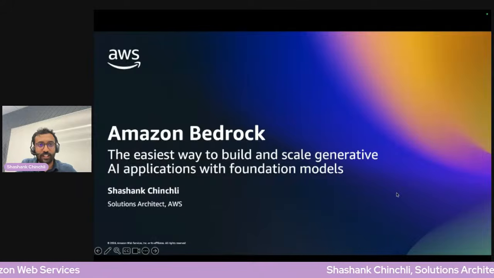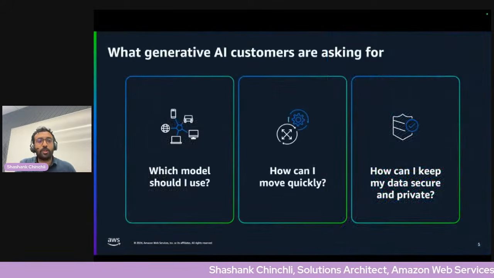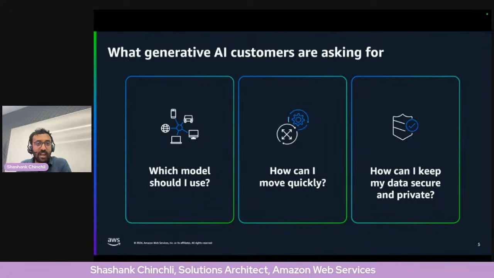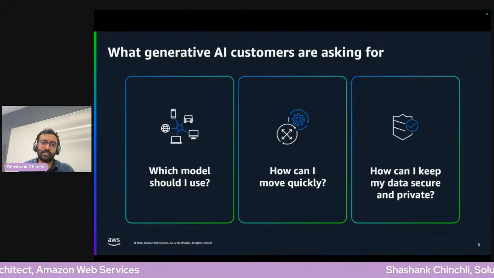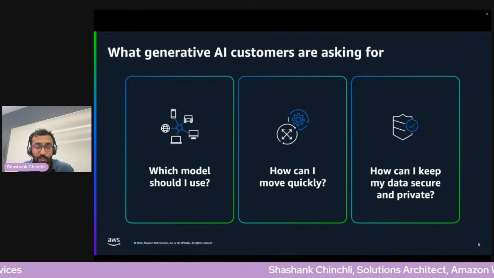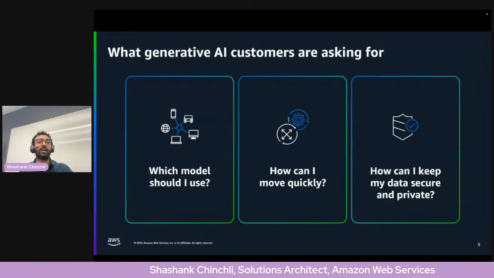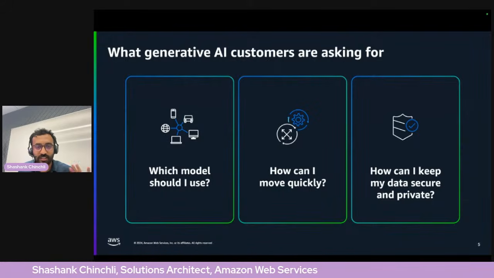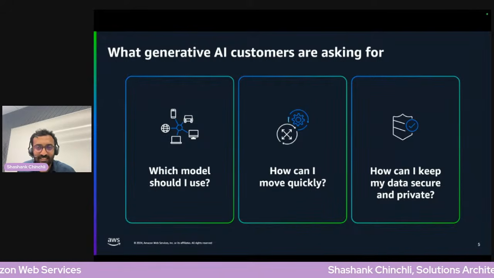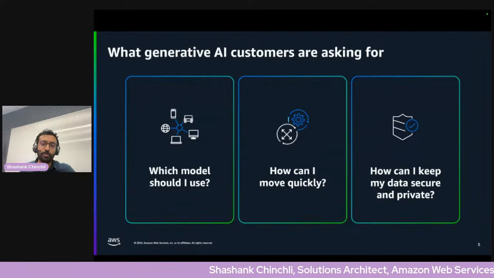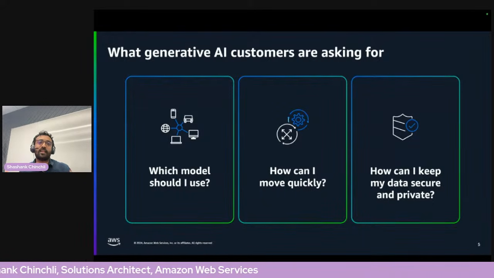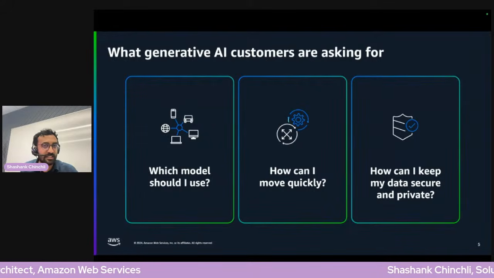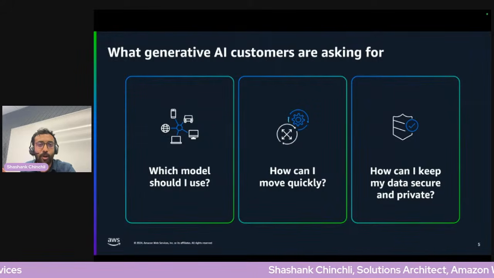Now, to begin with, everyone, all I told you was customers are building generative AI applications. Our customers are asking, so many models are available there, which model should I use? What did I say? You're going to use a model which fits your use case. How many model providers are there? I'll show that to you. A little patience, and we'll see that shortly. How can I build quickly? Just with an API. That's it. Am I supposed to do a lot of lines of change of code to bring GenAI capabilities to my application? Not really. And lastly, if I'm going to use Amazon models or third party models, is my data safe? Yes, the data is safe, and we're going to talk about that soon.